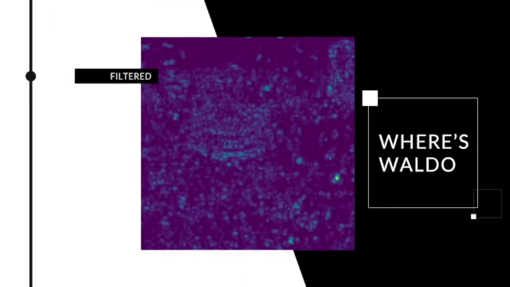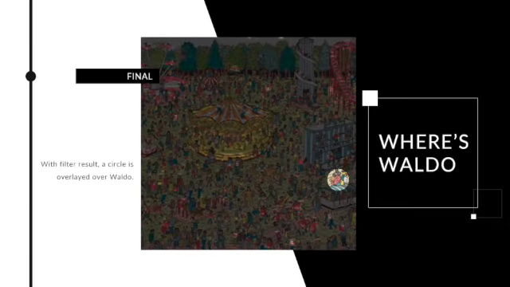This inverse Fourier transform image is transformed into this filtered image, which shows the potential places where Waldo could be. As can be seen, Waldo is not clearly found yet. This is due to the fact that the frequency of the stripes of Waldo's shirt can be found in multiple places on the image. In the final step, the filtered image is scanned and a spot with the highest probability of being Waldo is selected. This location is translated to the original image where a light circle is placed on top of Waldo.